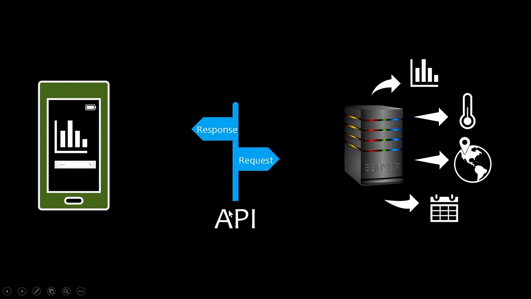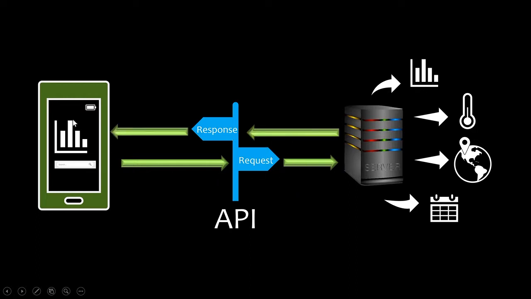If we contact an API, it's going to be able to access the server in a way that we expect, and we can send a specific type of request and get a specific type of response, no matter what server or API we are talking to. So that means we're going to be able to send a request from one place to the server, and it's going to actually request that information in a consistent manner and send it back in a consistent manner so we can actually use it.